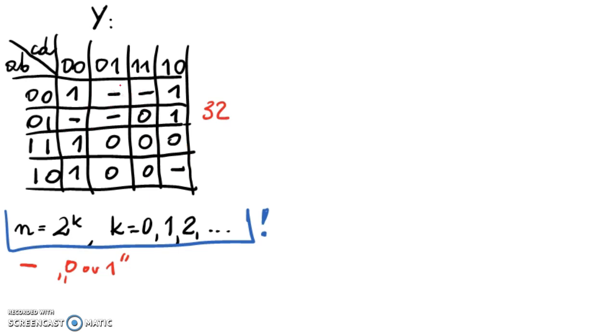There can be 32 combinations for these minuses when replacing them using zeros and ones. I will show you an example of a function with don't care states from a real-life example in the tutorials later on.